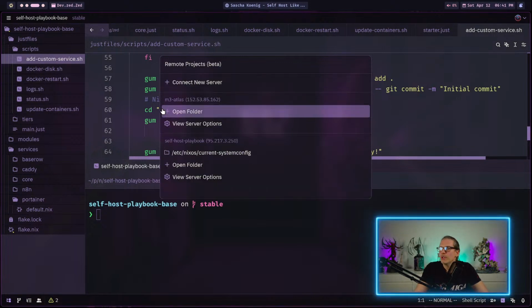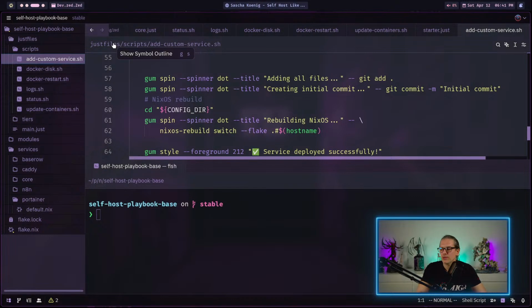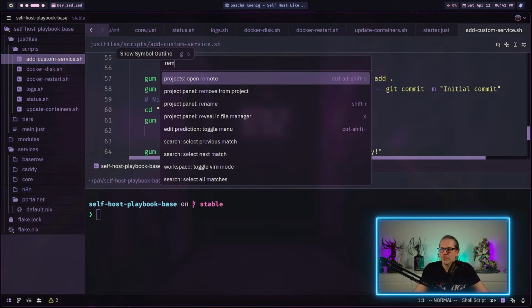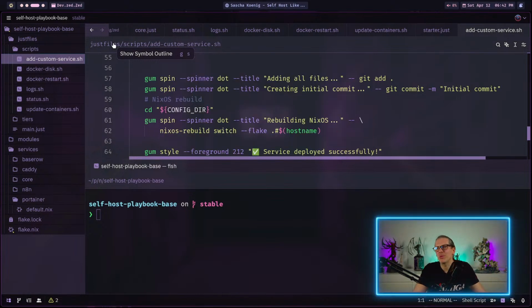For example, here I have a remote configuration here, and oh yeah, this is because my key is not working. That's stupid right now. Okay, unfortunately, I cannot show that here right now because my main computer is not authenticated to the server. That's a little bit bad planning on my side, really.